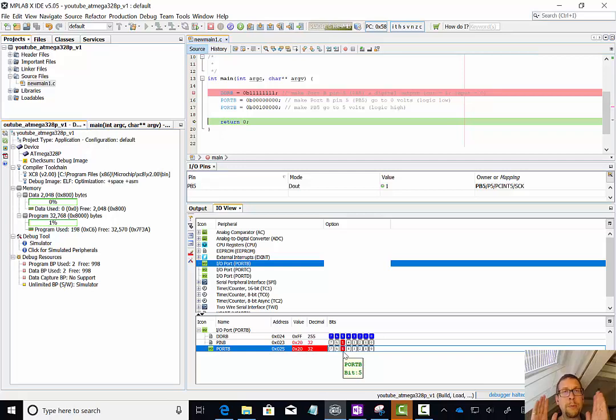So my code in simulation, looking at the values of the registers and the register bits, shows that the code is working like I hoped it would. Now, I actually have to confirm this using an actual board with an actual LED, but so far, it's looking pretty good that I have digital output. I also have values changing between 0 and 1 on that digital output. And I can see that it is set to digital out mode. So that confirms things in a way that would be difficult to verify otherwise on the actual piece of hardware without debugging tools.